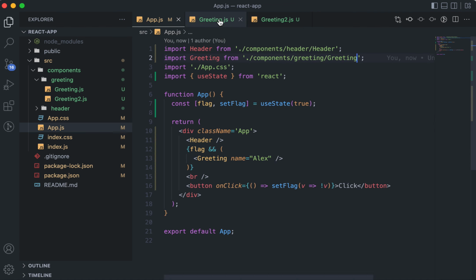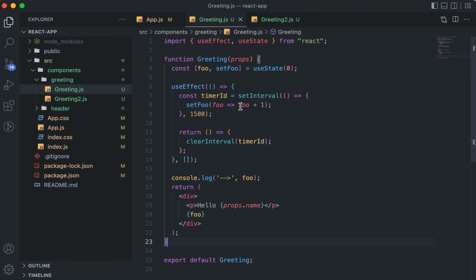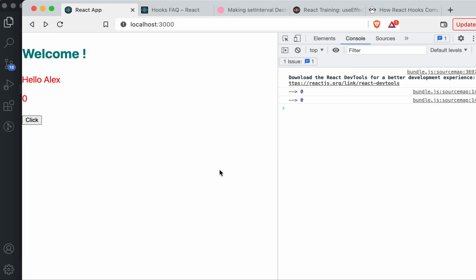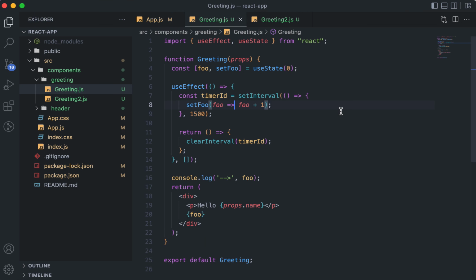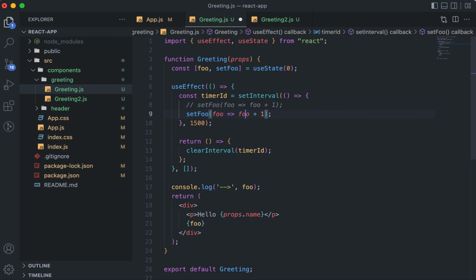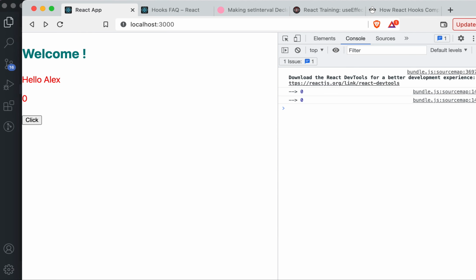which means that in the functional component, instead of this, we know that this thing is right now working, right? So 0, 1, 2, this is working. Now instead of this, let's try to use this way. If you see, then what is happening is that after 0, it becomes 1, and after that it remains 1.